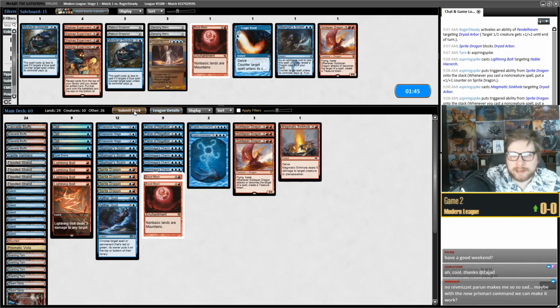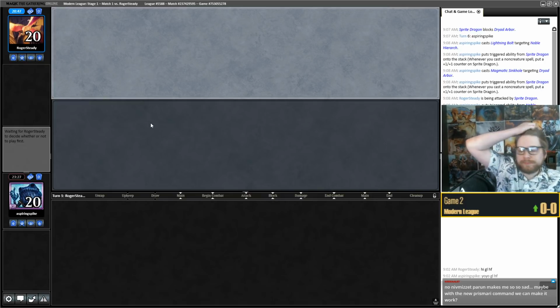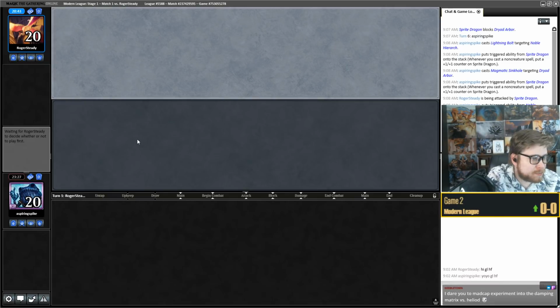Yeah, I decided to cut the Niv Mizzets from the sideboard. They were definitely very cool, but you know, it's not like they were unanswerable in the blue matchups or anything like that, and they're 6 mana, only good against like hard control decks.